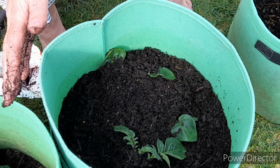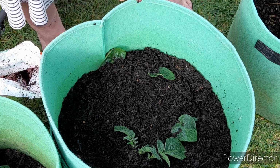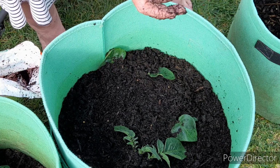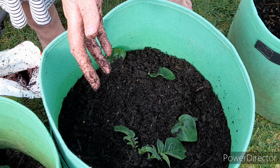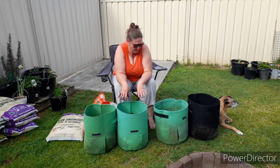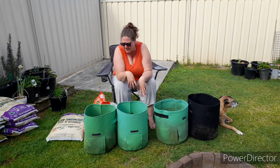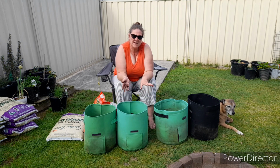So I expect them to really start shooting up, and I'm just going to keep topping and topping them up, and I'll be watering them every day, but I'll also be using some worm tea on them as well. Alrighty, so there's our first bag for the season this year. Yay! I've got 3 more bags to do.